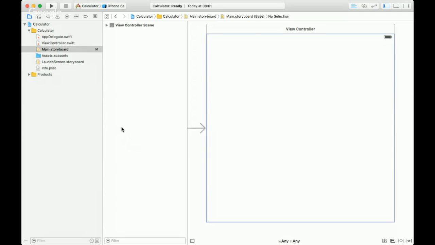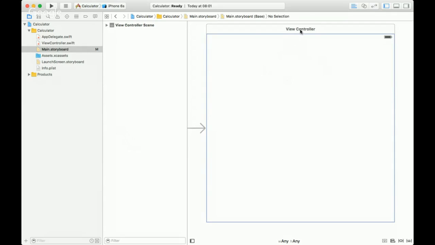I just named it calculator. In the past we have always worked with this kind of view where we can just see the view controller in this 600 by 600 pixel shape. But what we can also do, and this is going to help us especially if we'd like to design for a specific size.